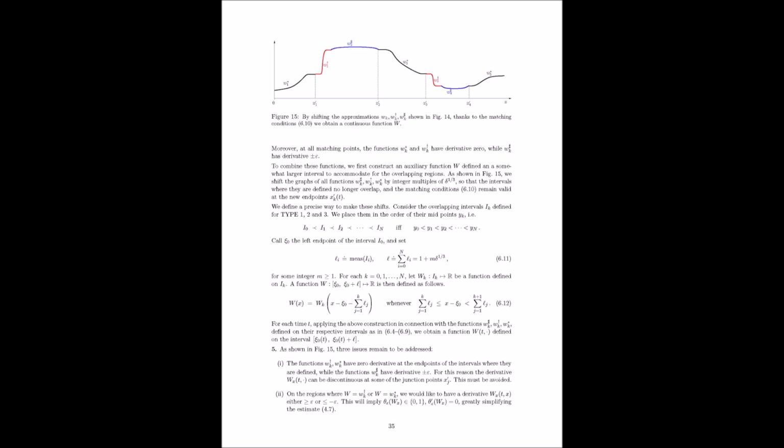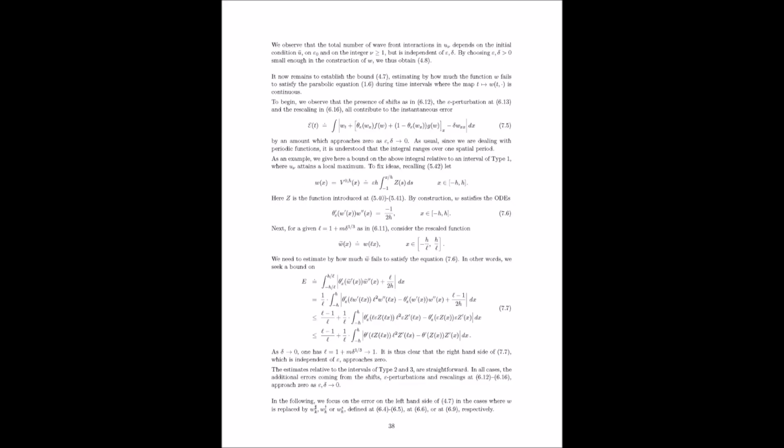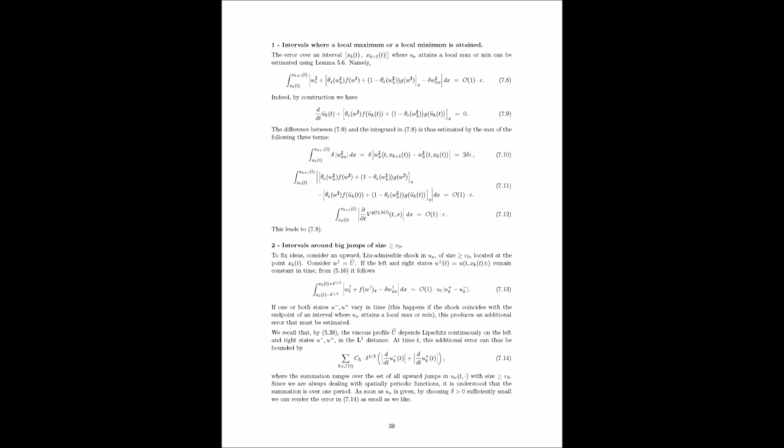How do they actually go about solving this equation with its tricky gradient-dependent flux? So they start with the front tracking method. The idea is to replace those potentially complicated flux functions, f(u) and g(u), with simpler piecewise affine approximations denoted by phi and psi. Imagine replacing smooth curves with a series of connected straight line segments. It's a way of simplifying the problem to make it more computationally manageable.